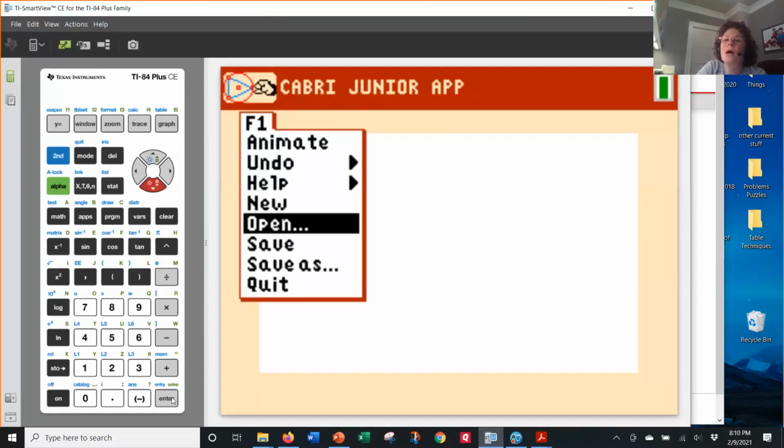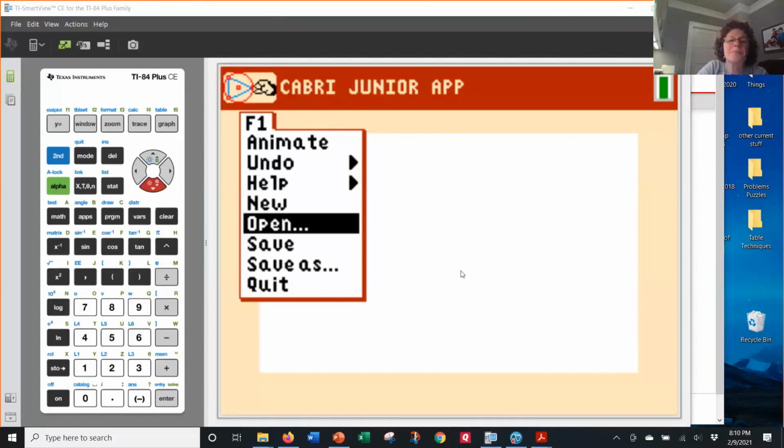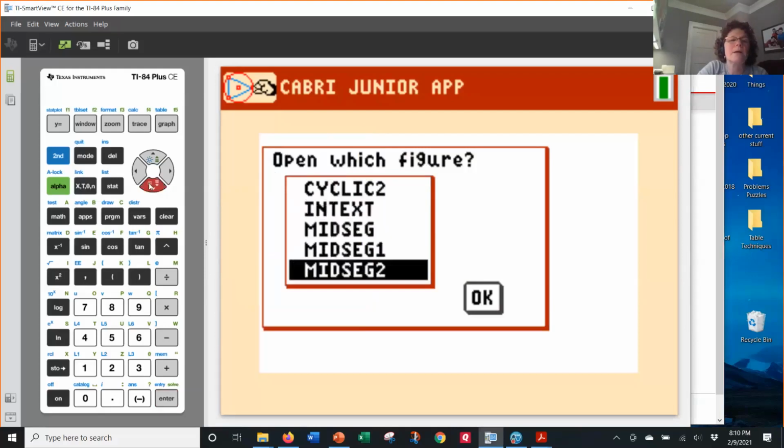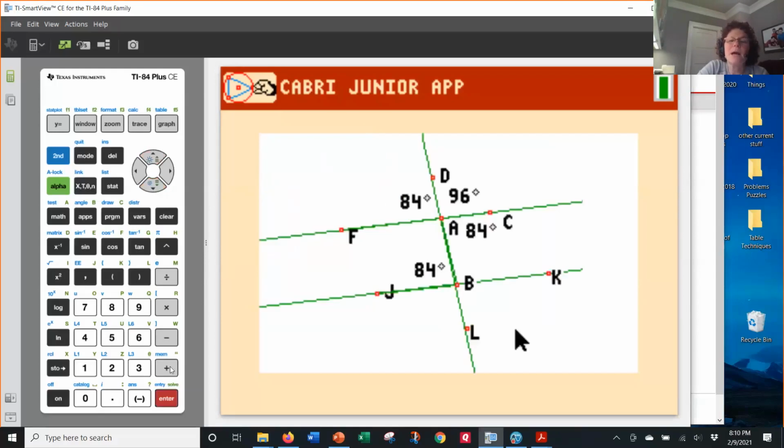Okay, so Karen is saying in the chat that when you have a not parallel situation, it tells you a lot when you're checking a conjecture. You can compare and contrast. Okay, you can focus in on angle relationships. Okay, so in Cabri Junior, I'm going to hit open, and I want to open up parallel or parallel not. Okay, so in parallel, whoops.